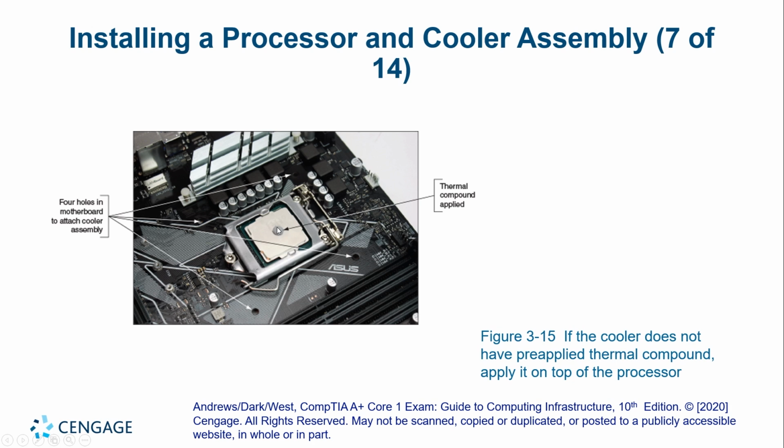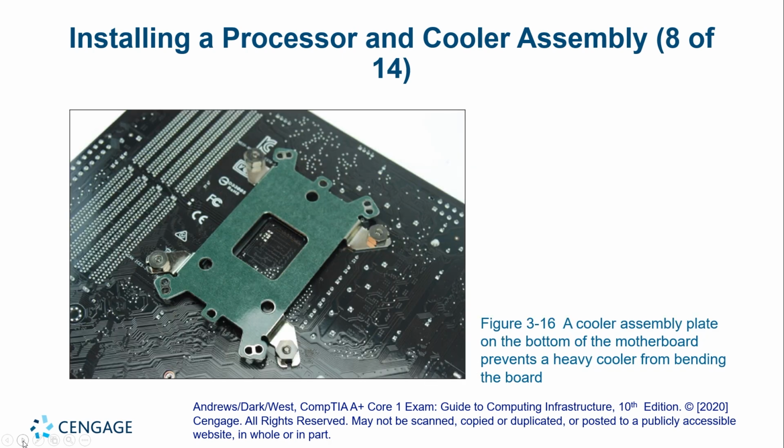So, like I said, about the size of an English pea. That's the little dollop that you would install after you've got the chip installed in the socket. You've got the bar lowered, and you've got the clip that holds it in place locked. You put one little dollop of putty on there about the size of an English pea, and then you put the fan on top of it. If it's a heavy processor, then you'll install this on the bottom of the board, and basically what it does, it reinforces the board because the fan in this case is really heavy, and it'll deflect and deform the board.